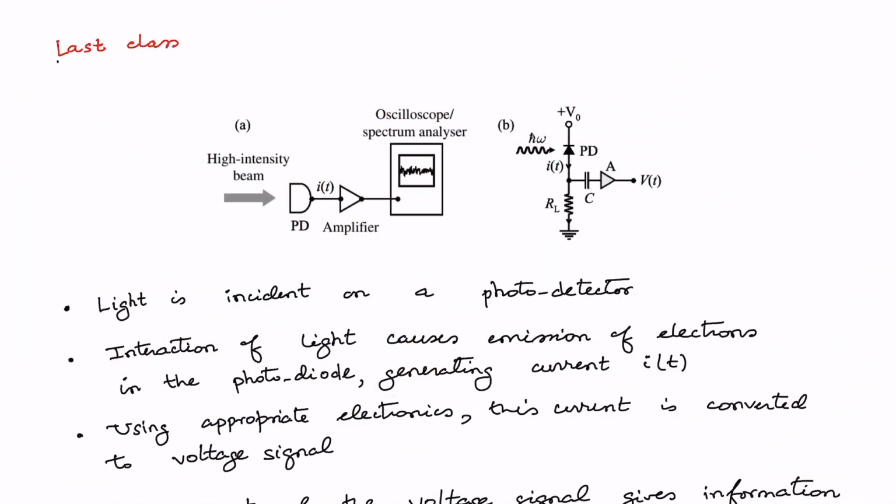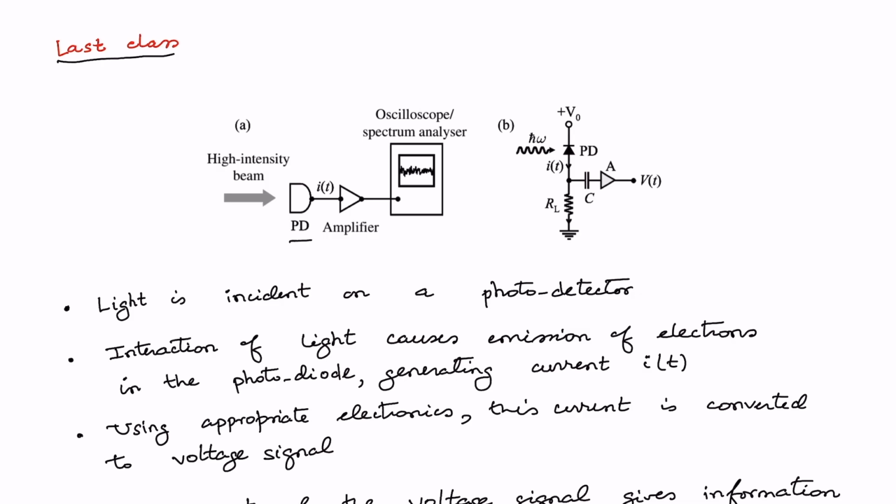Let's begin. In the last class, we discussed how an external light field can be detected using a detector. In fact, we discussed the photodetection process. Say light, it may be a high intensity light, and even a low intensity light can also be detected, and for that generally a photocathode is used, and for a high intensity beam photodiodes are used. So anyway, the process looks like this.